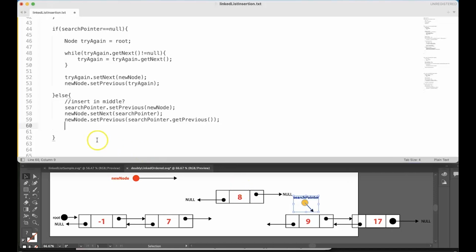Okay, so we've got one more. Which one do we have to do? We have to do this one, don't we? Search pointer dot get previous dot set next, and we're going to set it to the new node.